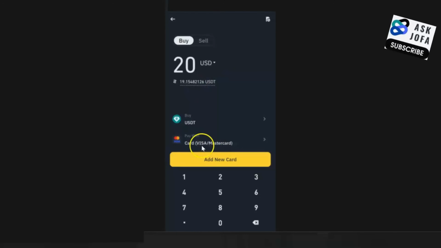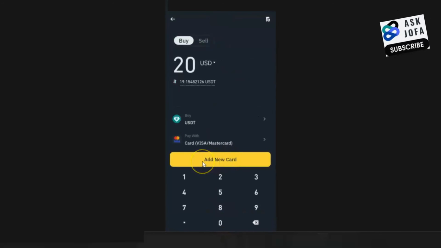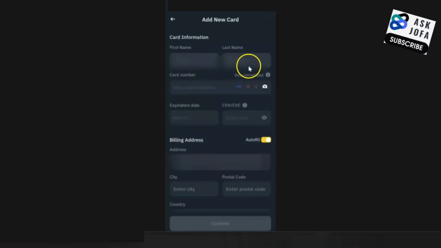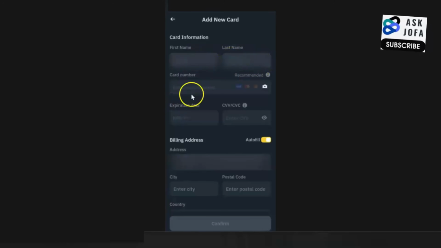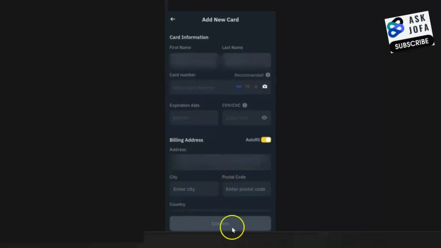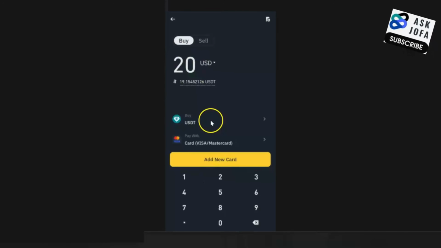You will use either your debit card or your credit card, either Visa or Mastercard. For you to set up your card, you click card. The first thing you need to do is tap this place, confirm here, and click add new card. Especially if you don't have a card before, you have to add a new card. You can add as many as 5 cards on Binance. You click add card. Automatically by default your name will be populated in the first name and last name. All you need to do is to add your card number, your city, postal code and country. Then you confirm. It is seamless. The transaction will go smoothly and this $20 will be added to your USDT under your asset.